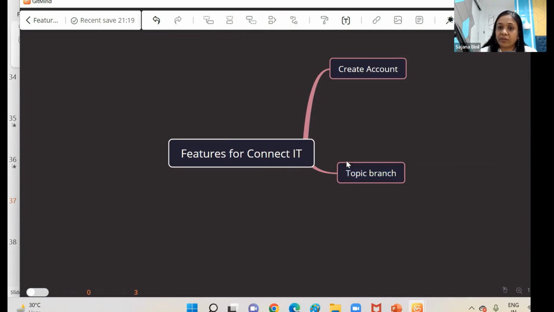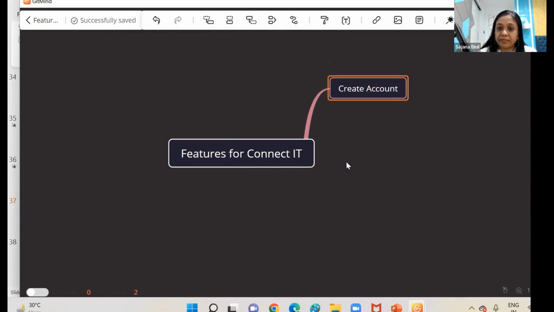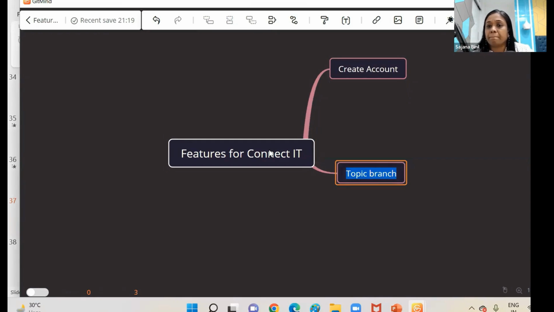You can just go on clicking on that. This should be very clear. Has everyone created one child node, create account? Great, that's correct. Create account is the first level of feature that came into my mind.